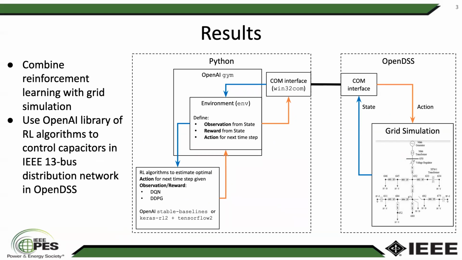OpenDSS and OpenAI are able to interact with each other via a Python OpenDSS COM interface. The blue arrows denote the flow of state information from the 13-bus model in OpenDSS to the DQN in OpenAI. On the other hand, the orange arrows denote the flow of action information from the DQN to the 13-bus model in OpenDSS. In this way, the DQN can develop an optimal control policy for capacitor bank control in the 13-bus microgrid. The DQN is trained with a series of 20,000 different load configurations for the microgrid, representing different variations in voltage that must be regulated.